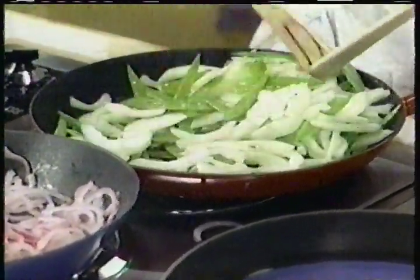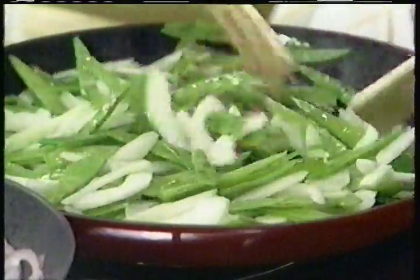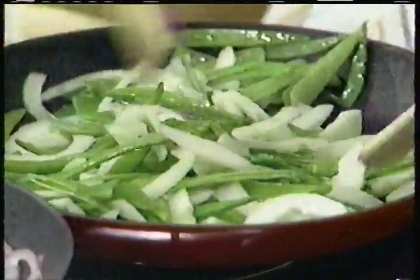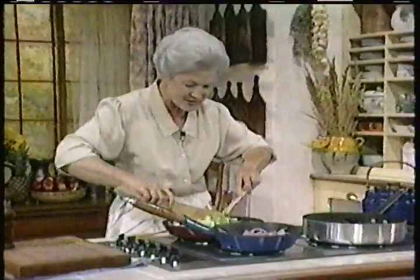The cucumbers, all you do is heat them through. Now, the advantage of cooking your vegetables like this, you know it. Here's a French woman who is using a 100% Chinese technique, which is to keep these vegetables nice and crisp and with all their vitamins so that you have a maximum of taste out of them. And I keep putting them on the stove and on the counter. C'est la vie, everybody does that.